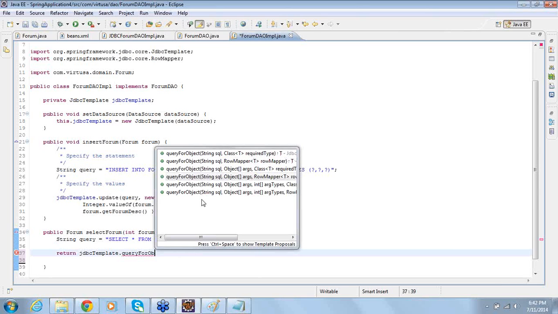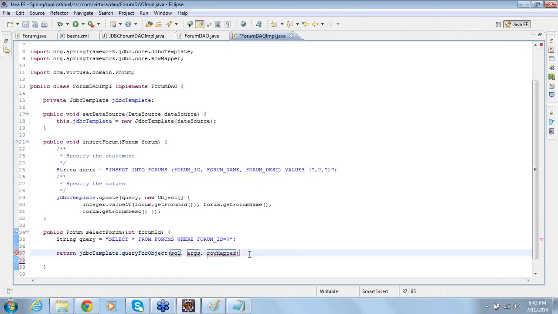The first argument is a query. The second argument is a question mark value. The third one is a row mapper.